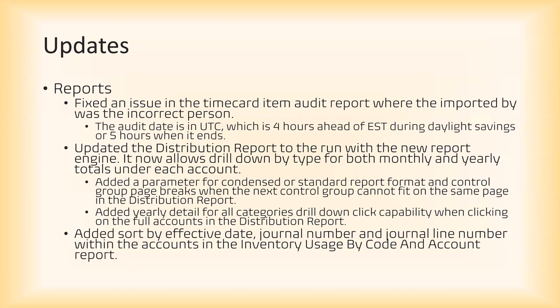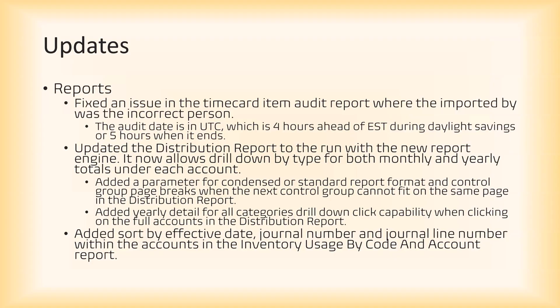We added sort by effective date, journal number, and journal line number within the accounts in the inventory usage by code and account report. Brett has done a lot of work with the distribution report, and he is still continuing to work on it based on feedback. So we are still making changes to the distribution report.